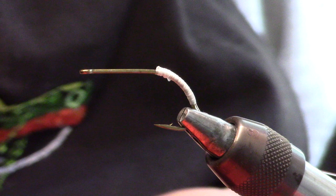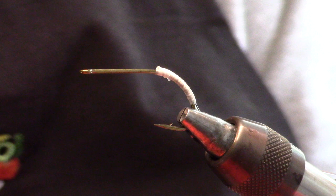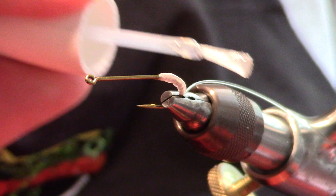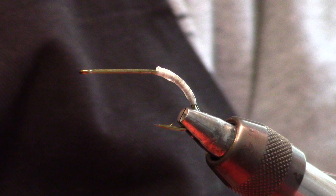Now I'm going to coat it with some Sally Hansen's Hard Nails — this one happens to be the instant dry. You don't have to do this, but I find when I trim my hair body sometimes I snip the weed guard thread and then I don't have a weed guard. I know there are folks who think that a weed guard is actually a fish guard — in this case it's not. I've caught little 8 inch bass that are able to bend this with no problem whatsoever.